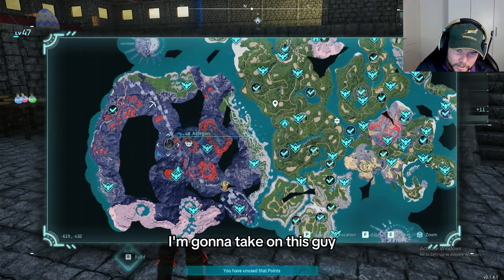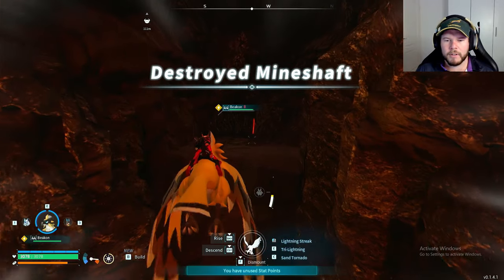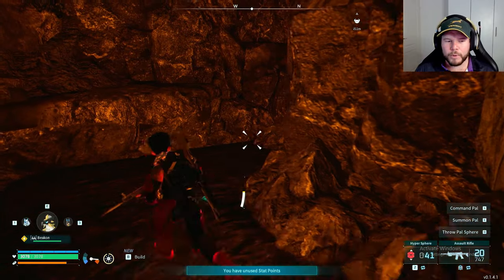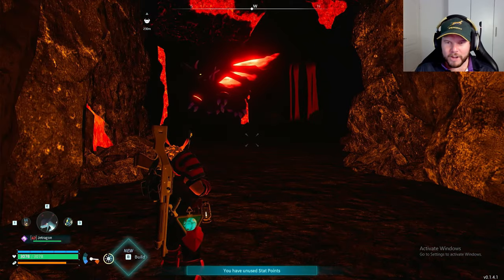You know what I'm going to take on this guy? I'm going to go catch Astegon. Astegon. Destroyed mineshaft. I don't think I have the pals for this. With who should I start? Jet Dragon? If Jet Dragon fails, I'm out. Okay, boy, you're up.